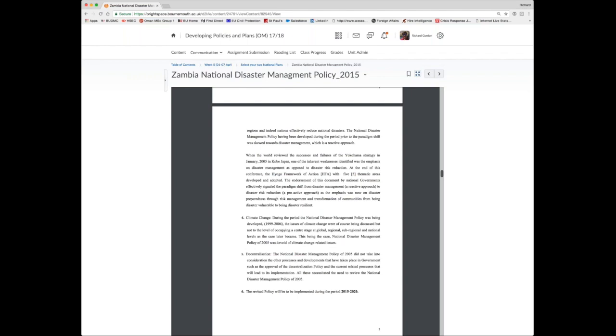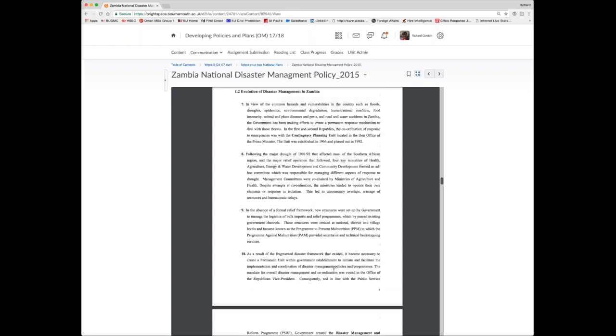How wide do we want it to be? How much should it be policy based? And how much is it based upon addressing all hazards? Or is it all of it? So have a think about that. And in the Zambian case with the policy, they've actually gone to quite big lengths as to why that may be. Can we move around a bit further in the document?